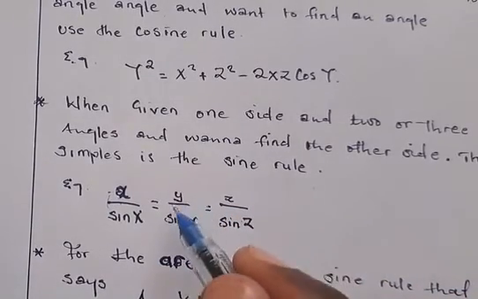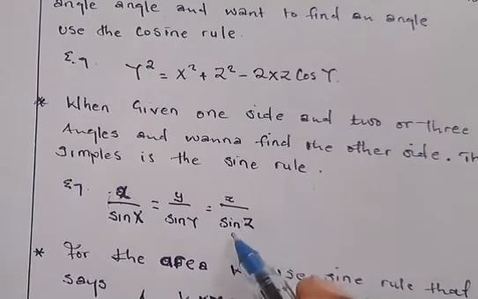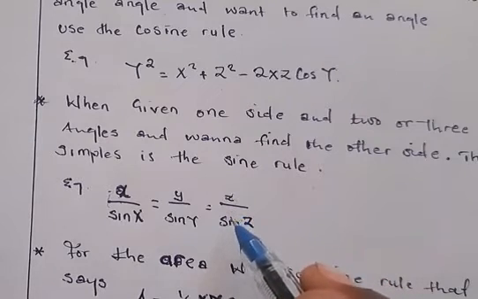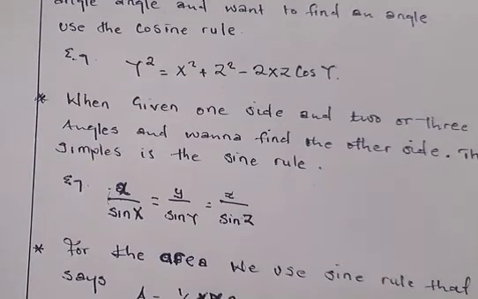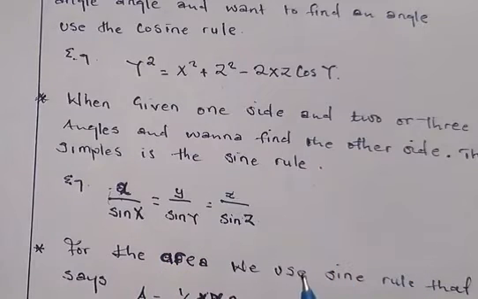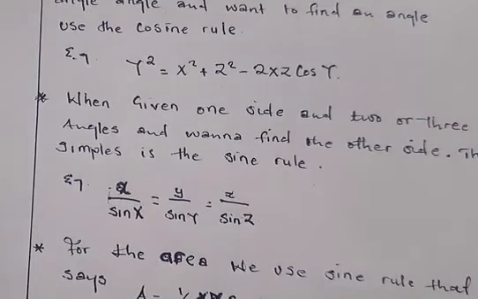For example, if we know what is on y, we know what is on sine y, we know what is on sine z. It doesn't matter if we don't know what is on distance z there, because we can usually do cross multiplication and then come up with the answer. So now we can use this, especially looking at what we are given in the question, and also which one is going to be very simple for us to solve, and looking at the parts of the equation that will make us have only one unknown value there.